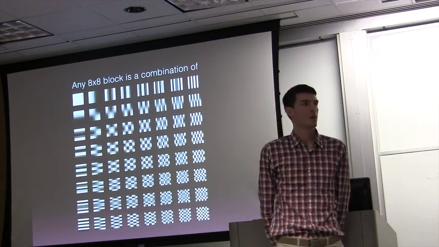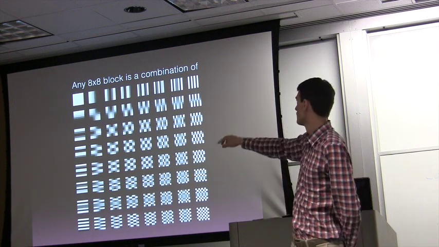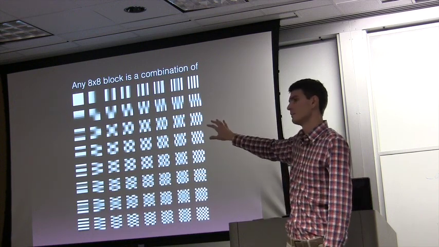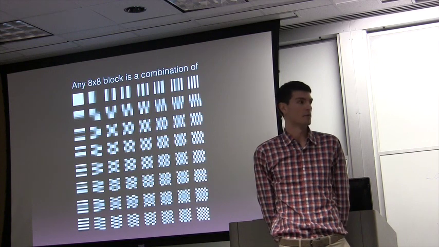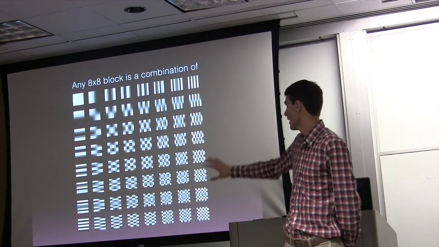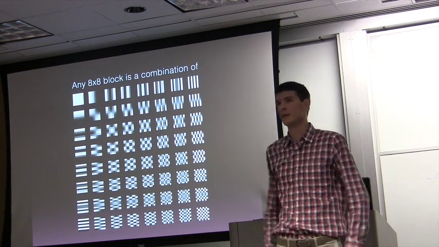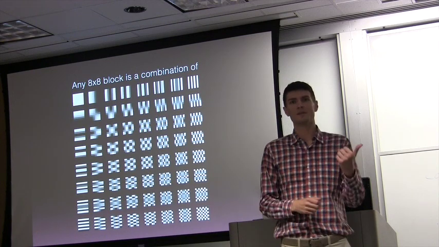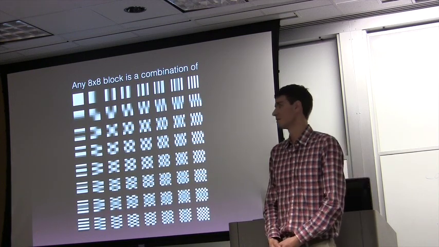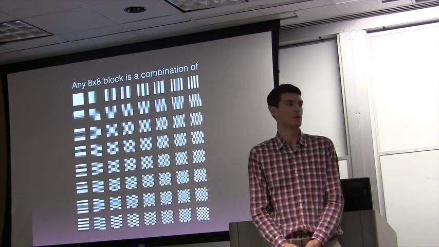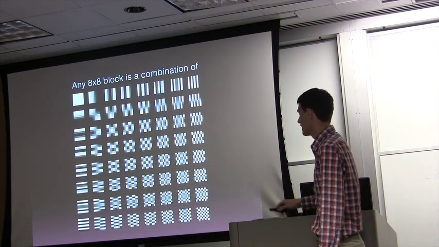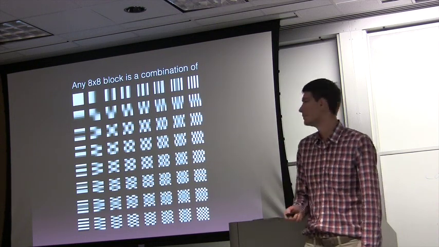So that means you only have to store how much of the blocks in the top left are there, and not how much of the blocks in the bottom right. And so if you don't have to store the data in the bottom right, now you've compressed. You've gotten rid of data, it takes less space. So this is JPEG compression. So let's see this on a real image.